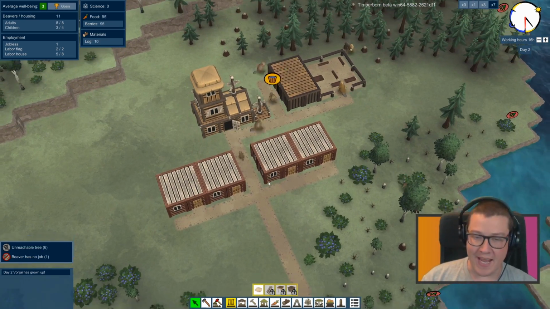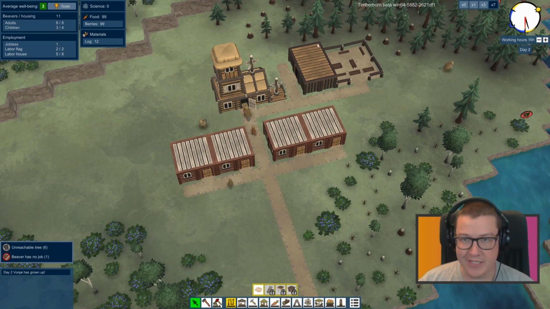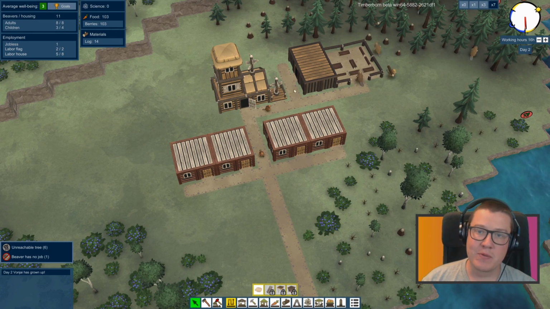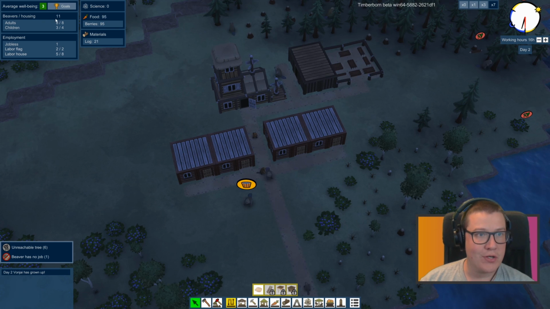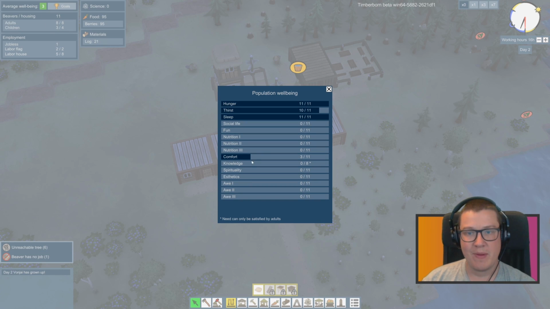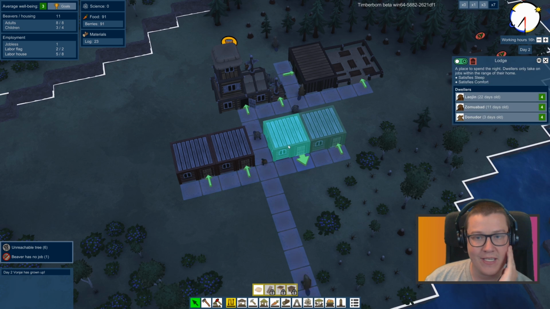All right, we tried that again. So this time I put the water down first, and then we got the 4 houses. Slightly different layout this time, but we've got logs, we've got storage, we've got houses, we've got water. And we're on to our second night. They should all have comfort. So their average well-being, I hope, goes up as they all sleep. Maybe it doesn't sort of click in until they all sleep.